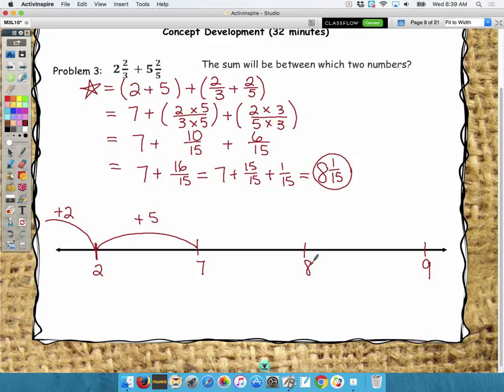Okay, now don't freak out about the 1/15th, okay? We'll get to that in a minute. But what's the first fraction I'm going to add here? 2/3. So how many tick marks to show thirds? 2 tick marks. And I'm going to add 2/3. And then I've got to show 8 and 1/15. I've got to put my answer on here. Okay? I'm not going to make 14 tick marks.